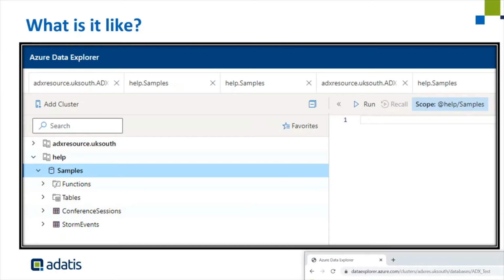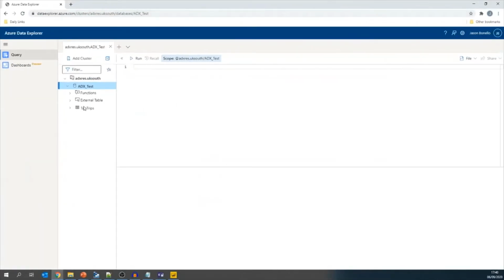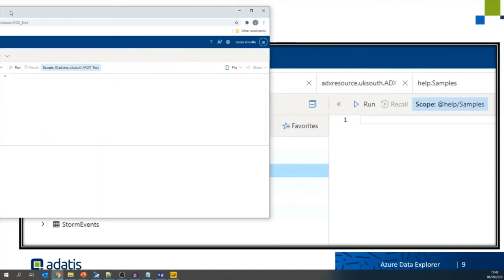On the left, we have the database and the tables inside it. We also have the query pane and the results pane at the bottom, and some similar functions like run at the top and options like file, basically similar to what we normally see in the first screen of SQL Server Management Studio once we open the query analyzer.